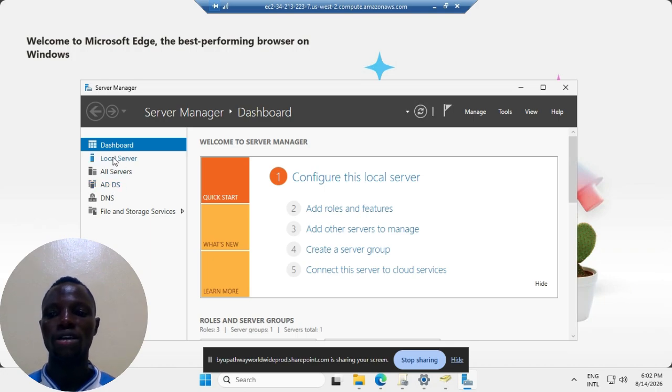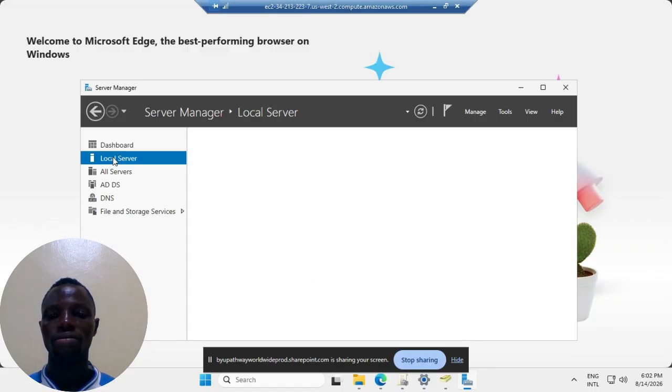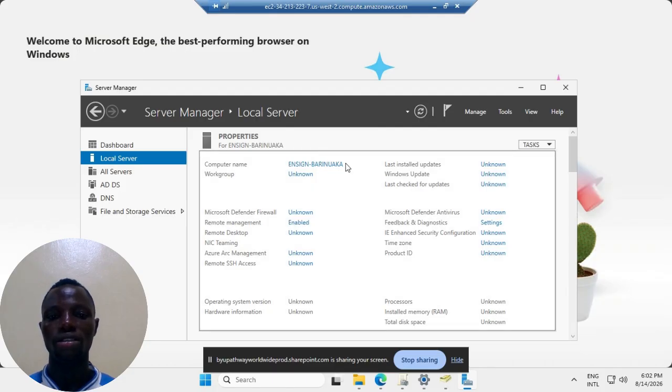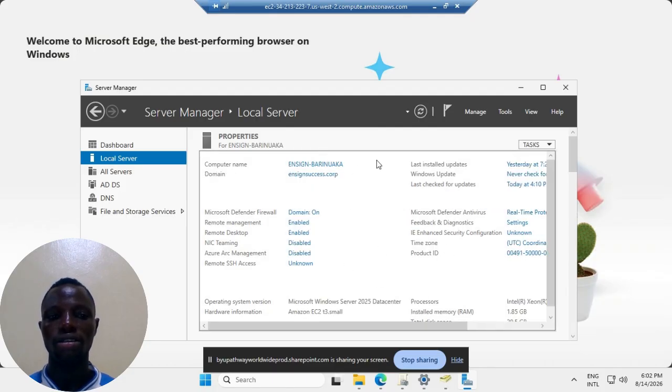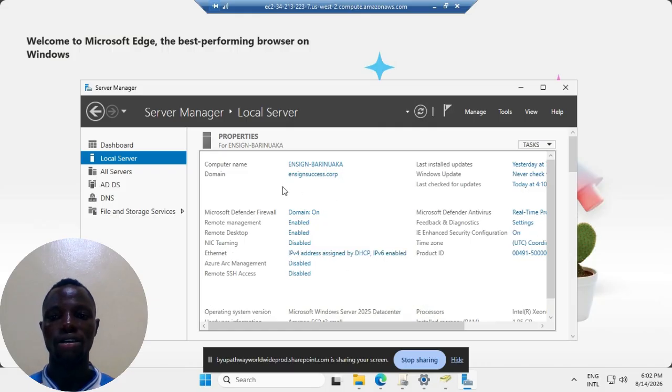But first, let's look at the local server. You see that this is the local server. You see the computer name. This is the name I used to create this server. This is a domain that is currently running on this system, this server.